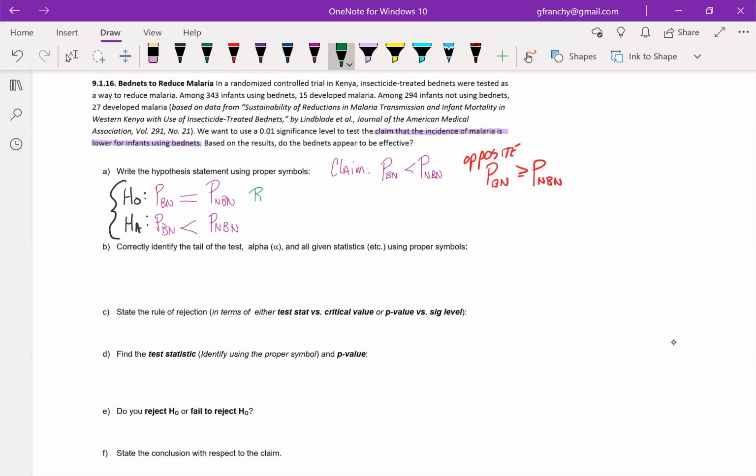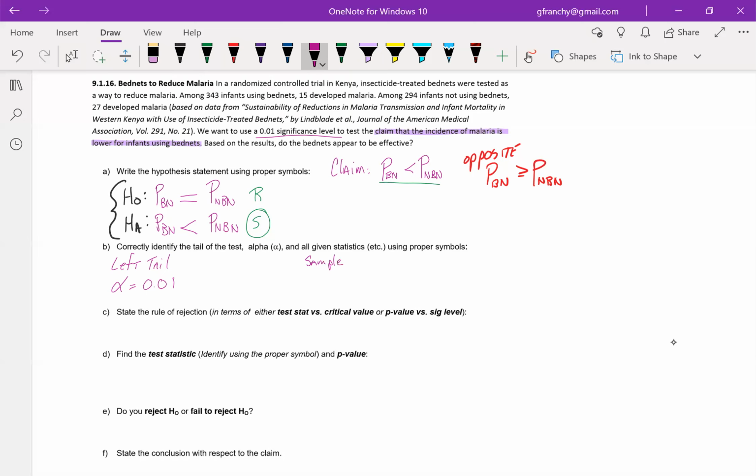And now when we do a little bit extra for the conclusion, we put the R and the S, and we want to know which one looks most like, if not identical, to the claim, and that is the alternate hypothesis. So when it comes time for us to write the alternate hypothesis, we're going to be writing in support of the claim. Do we or do we not have the evidence to support the claim? So our inequality in the alternate is pointing to the left. This is a left tail test. Our significance level is alpha, that's 0.01.